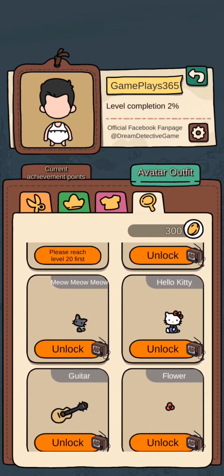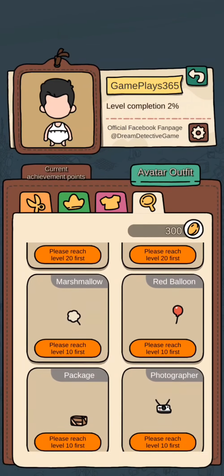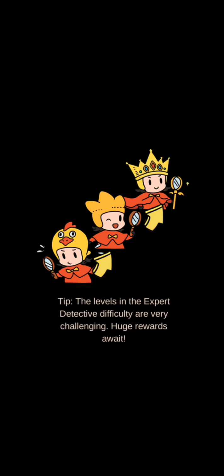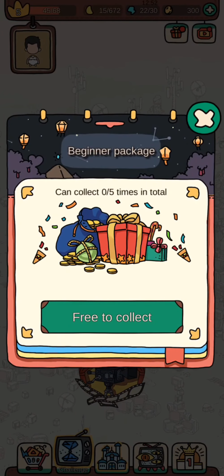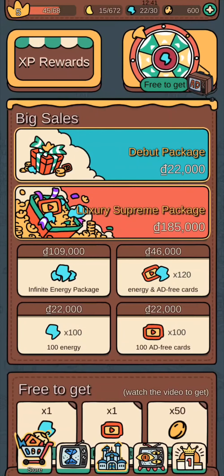Yep, we have a dog that goes with us, or a cat. Hey, we can even have a Hello Kitty, a flower on the street, a vacuum cleaner. Okay, so those are different items that you can just have with you for fun, actually. Okay, so, well, we can collect this beginner package for free, that's cool. Okay, what happens if I tap on the top left corner, nothing, top right corner, okay, so there are different packages to buy. Okay, no, I don't want that.